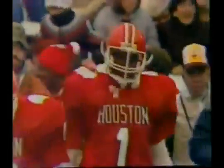Well, they forced a punt, which is also a great help to the Houston team. Yes, but this is the kind of play the Houston defense really needed. Thornton, number one, the strong safety, the man who had blitzed a little bit earlier, is right in position. The ball is thrown up for grabs. All he has to do is look the ball in, catch it, and then he can advance the ball upfield another 15 or 20 yards.